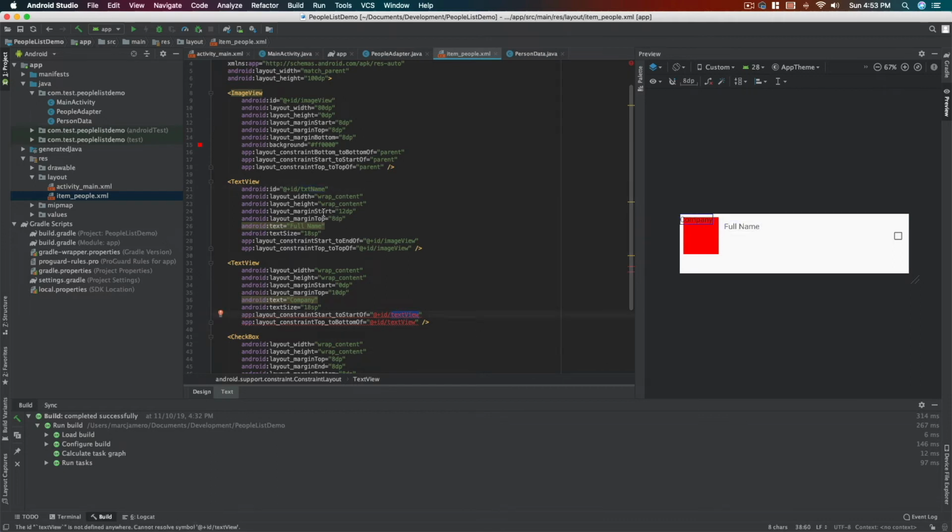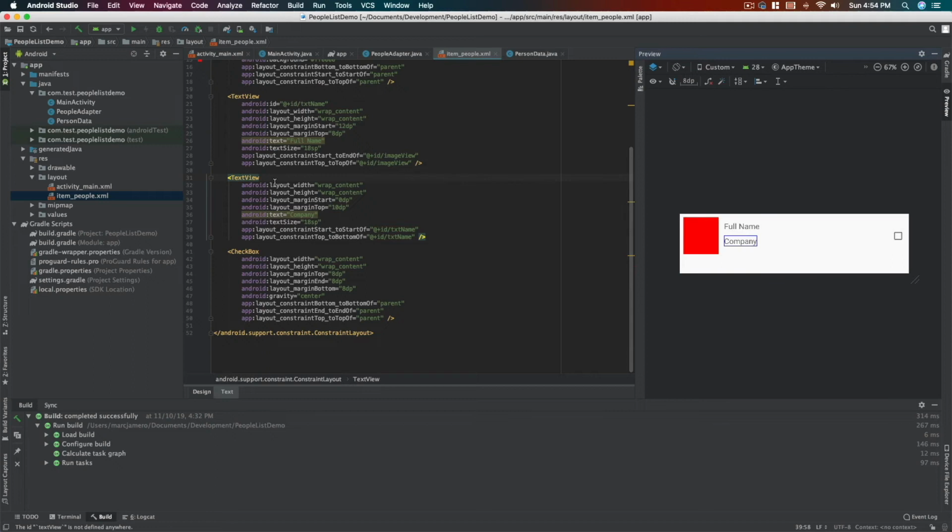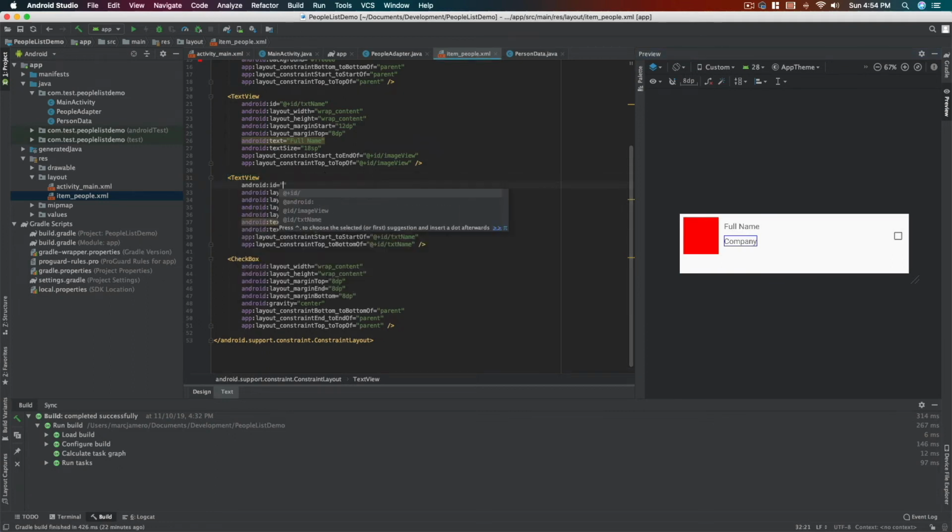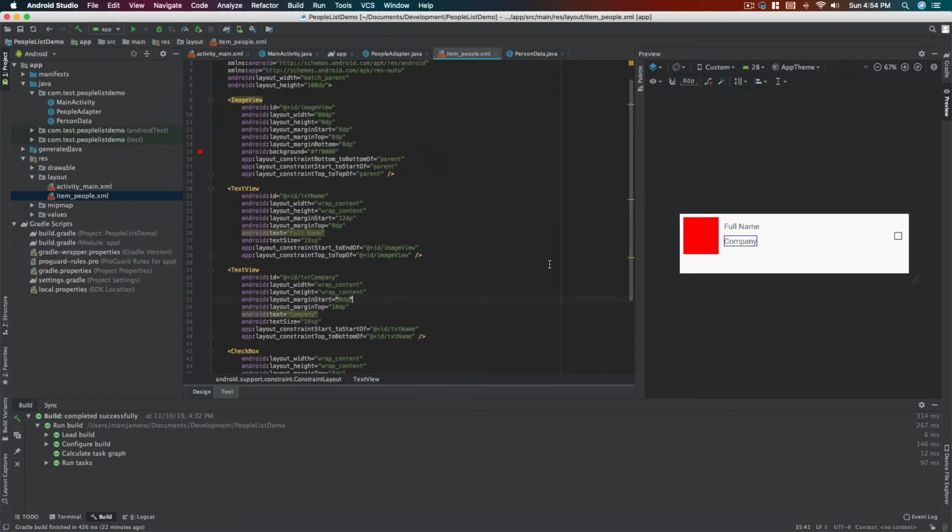In order for us to fix this, we just need to change those names as well. For the company, there's no name, so we can add one. Let's name it text company. Image view, text name, and then text company. So that's it for our layout of the item that will be displayed in the recycler view. Okay, so we can close this now.